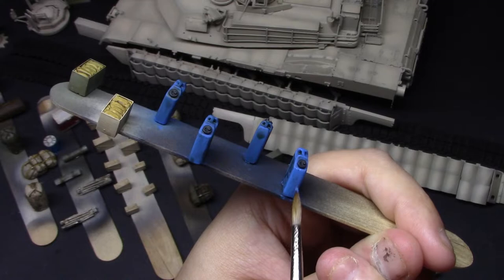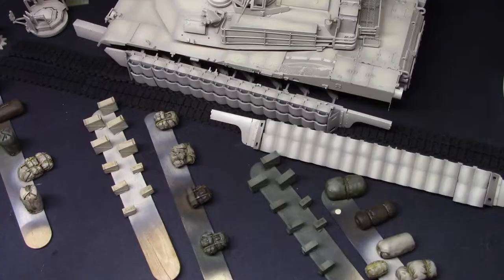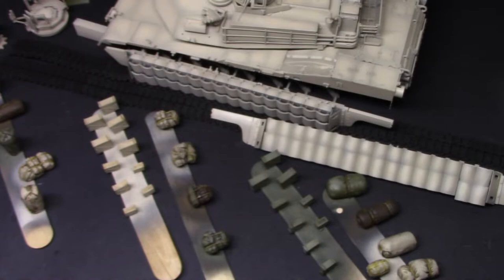But, number one, I painted way too many of them. What I should have done was dry fit before painting and figure out what I was going to use and what I wasn't going to use, instead of just eyeballing it and saying, oh, yeah, I can use all this. Those ammo boxes that you see, the green and the tan ones, I don't think I used more than 3 or 4 of them in total.